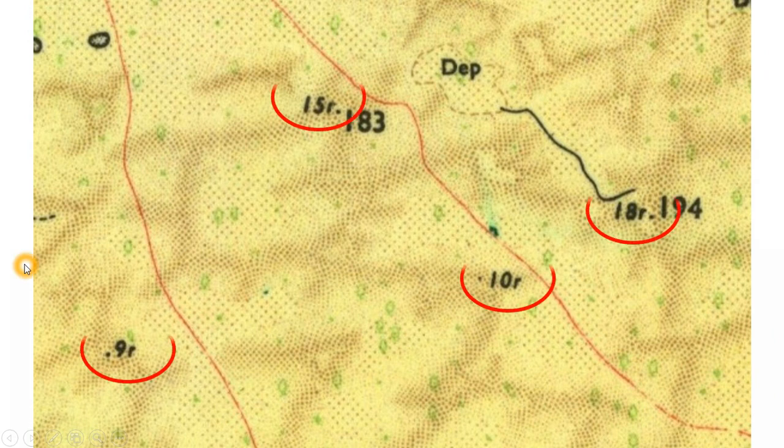And here you can see it is written 15r here, then 9r, 10r, 18r, and as I told you in the previous slide, sometimes the dot is written first or the dot is made first. Here it is after the value. Here again it's before the value, so it can either be before or after the value. Anyway, whatever it is, if it is written using a small letter r, then that is showing the relative height. So all these show the height of these sand dunes from the surroundings.